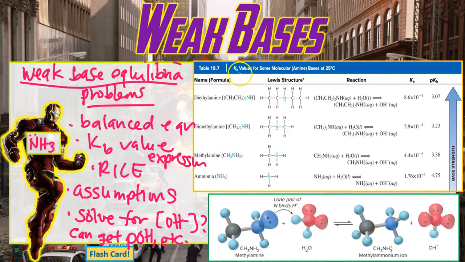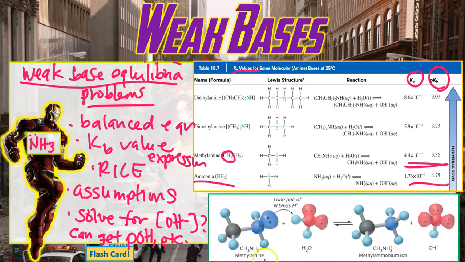These are just some basic Kb values for a lot of these weak bases. As you can see, we have ammonia here. It has its Kb value. We have methylamine, which is basically taking an R group here, an NH2, and it has its Kb value as well. They show me Kb and pKb, but I'm just focused on Kb values here. They also show me a reaction to show that this weak base is going to be mixed with water. So sometimes these tables can be very useful for all my visual folks out there.